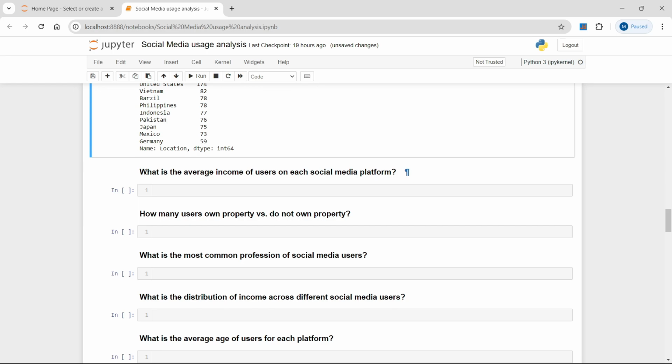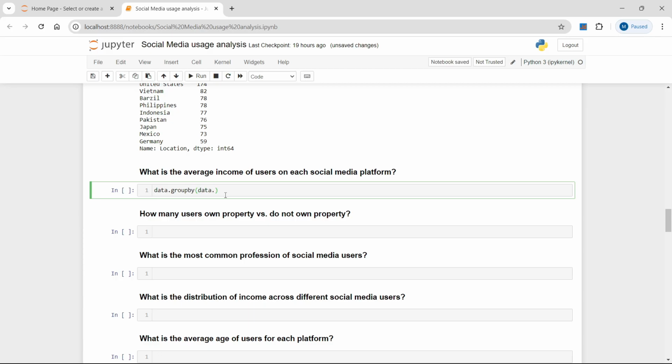Now let's go for another one. What is the average income of users on each social media platform? Now let's group our data. Dot group by, group on platform, income. Now let's find the mean value of each social media platform.